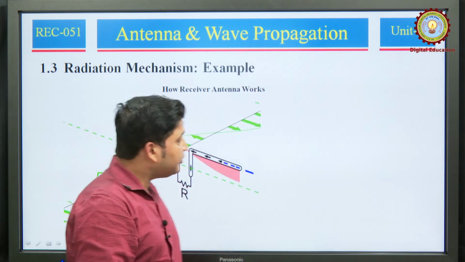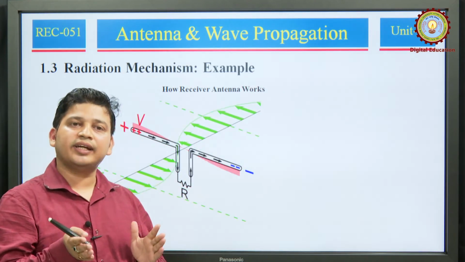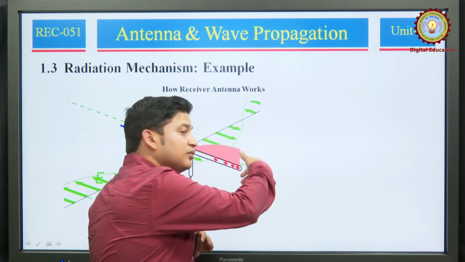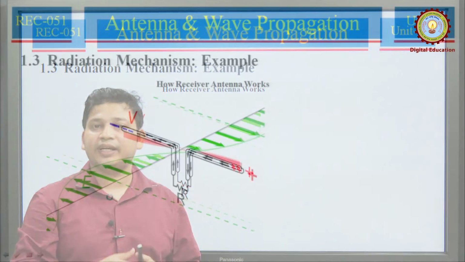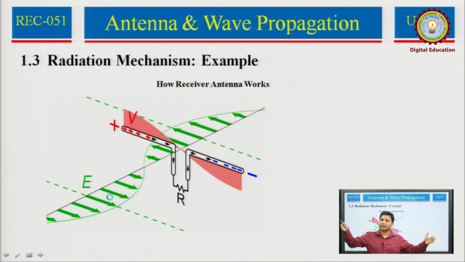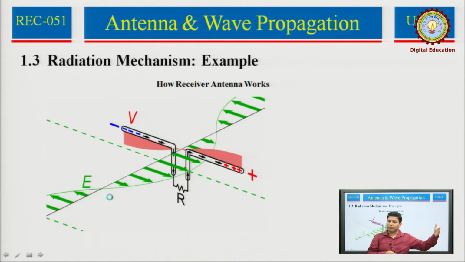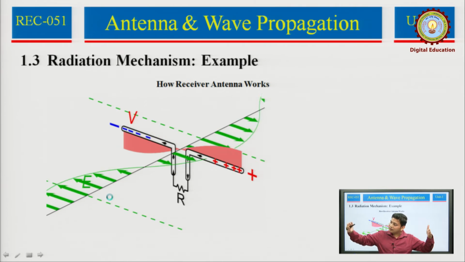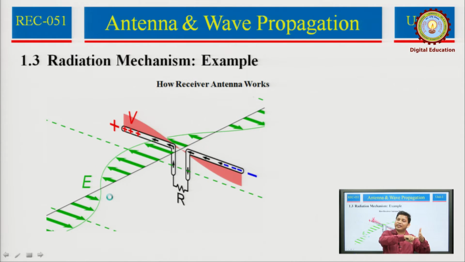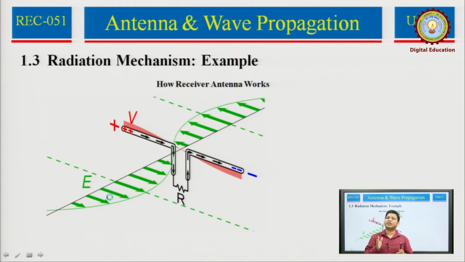Now, how does the receiver antenna receive? This is the transmitting side, it starts radiating. The dipole antenna is connected with the source and starts radiating, but the receiver antenna is placed far away from the transmitting antenna. So, there is a distance factor. This leakage needs to travel and reach the receiver side, and most importantly, remember my friends, the amount of energy detached from the source side never reaches the receiver side totally. There must be some losses, which is known as free space loss.